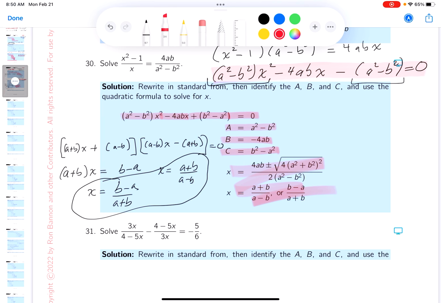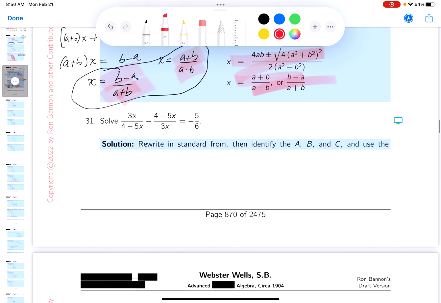Let's look at our key, see how we did. And I'm seeing this guy, and I'm seeing this one over here. All right, now granted, I'm saying always check it. You probably should check these problems, and they're tough to check, by the way. What do I know about this? I know that a squared minus b squared can't be 0. a plus b can't be 0. a minus b can't be 0, yada, yada, yada. A lot of things you could notice. All right, but we got to the end of it. Thank you.